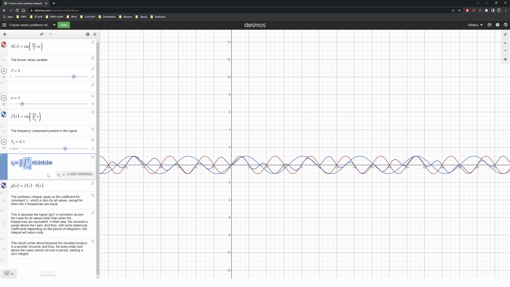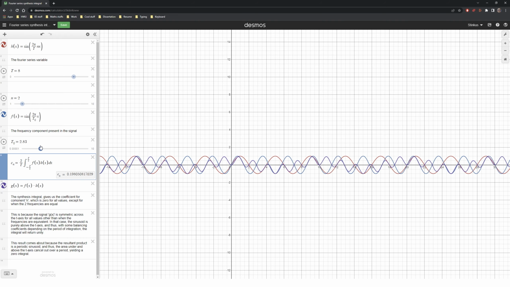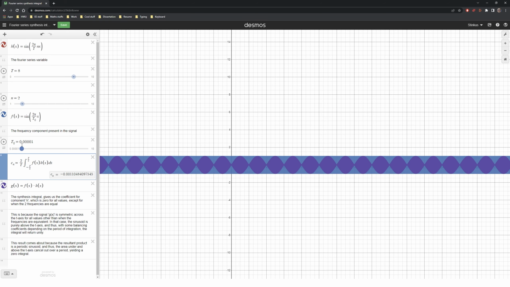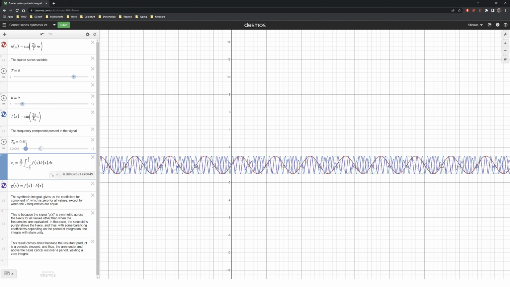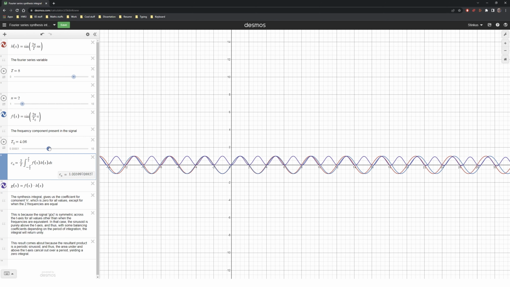Here in block 9, I have an integral, which integrates over a period for this purple sinusoid. And now, if we look at the values of T, you'll see that for most values of T, it is close to or equal to 0. If you'll notice, if we get to 4, it is equal to 1. And if we take a look at the graph, we'll notice that it is purely positive, right? It does not cross the x-axis and turn negative.